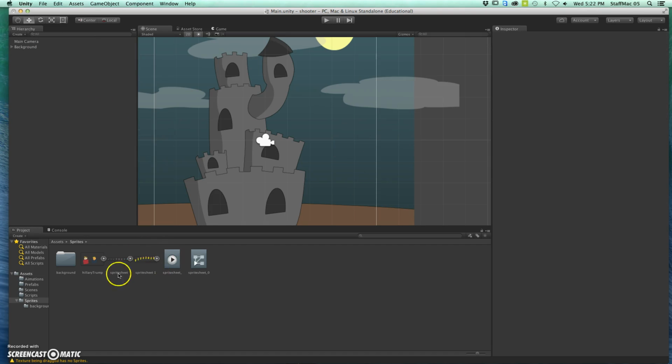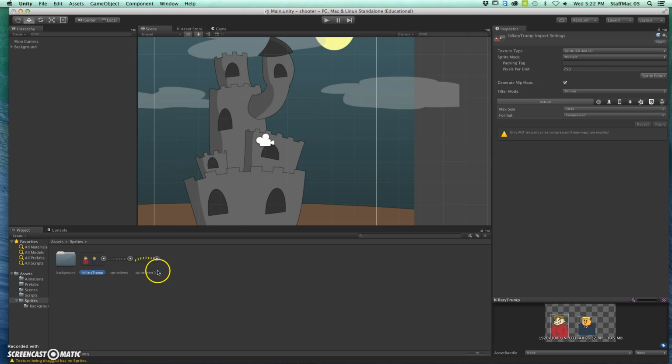Delete. Okay, good. And I don't know what these are doing in here. Just get rid of those. Okay, good. So we have all those built, and that is working pretty well. So now what I'm going to do is make each one of these a prefab so that we can call them when we want and instantiate them inside of this castle. Okay, so it should be relatively simple in the long run.